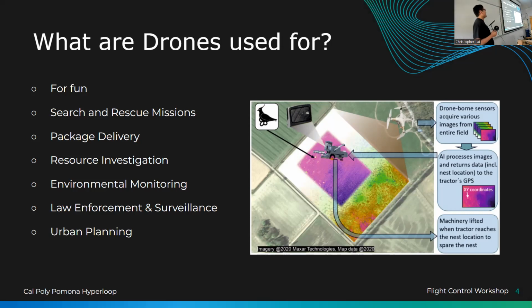And finally, urban planning. Oh, this one's a fun one. A lot of civil engineers will use drones to scope out some land to figure out exactly where things are and where things should go. It's kind of like The Sims. If you guys ever played The Sims, it's like looking at everyone from a top-down view, dragging and dropping houses and seeing where everything should be, what every road should be, where every junction should be. It's very fun. And there's a ton more, but I don't have enough time to cover everything.